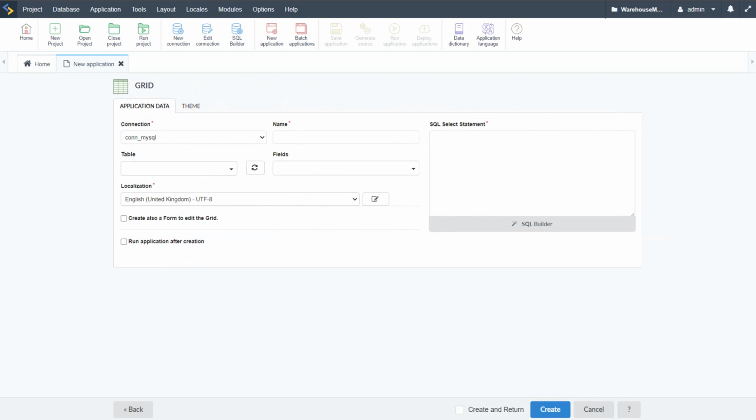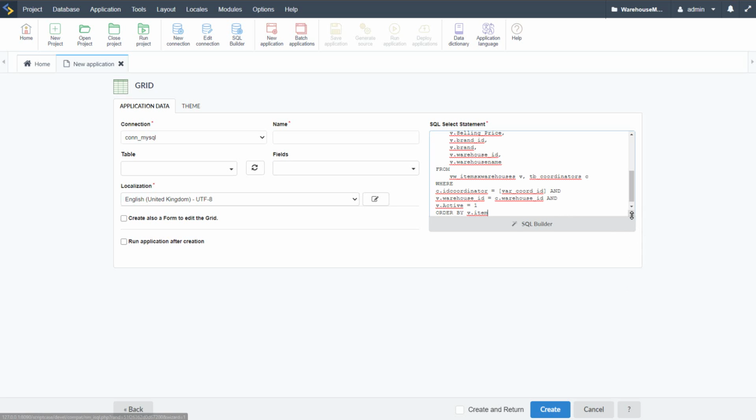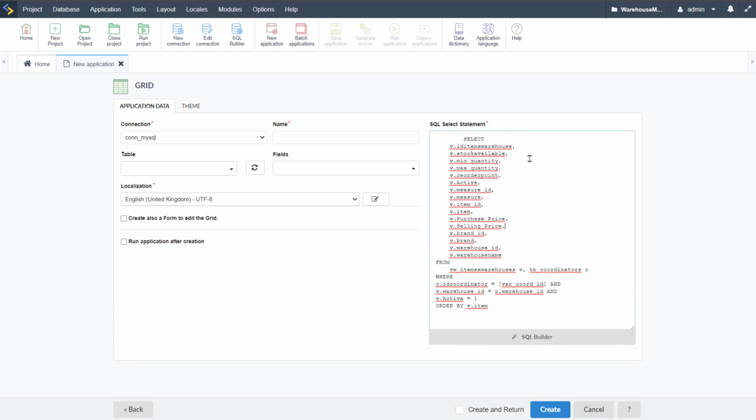So we will now continue within the inventory folder, and I will start by creating a new grid application. Each of the grids we will be creating within this folder has a custom MySQL select statement, and each time we are using the view tables and combining them with either the coordinators, the employees, the warehouses, and so forth, so that we can display all of the relevant data in one go without having to use selects within each of these grid applications, as we had done within the previous applications. So as you can see, there are multiple ways to adjust and display the data within the applications created within Scriptcase.